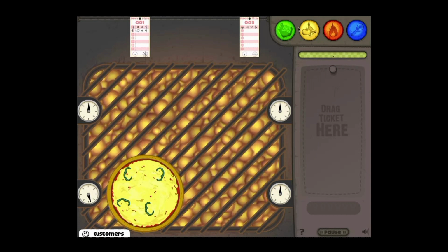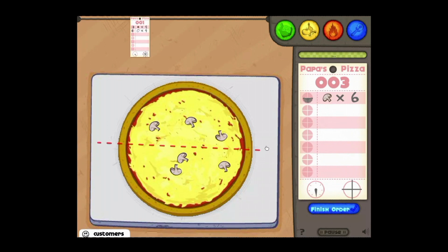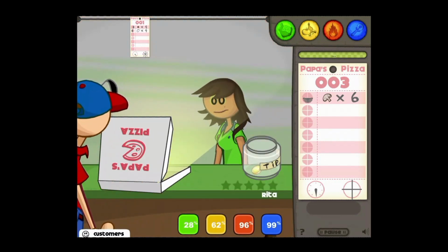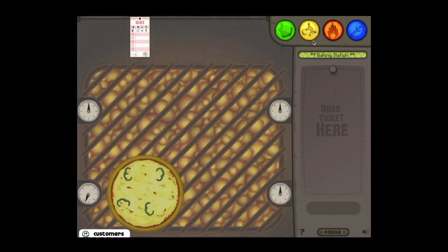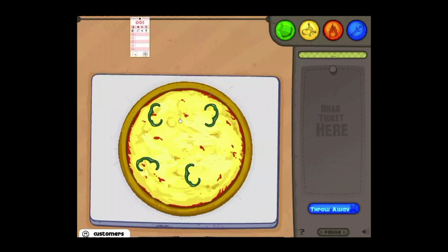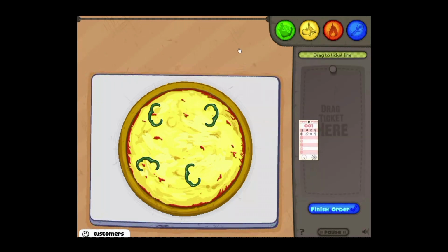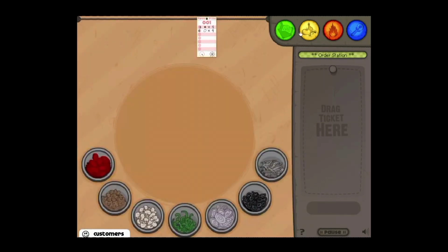Why is it only giving me the option to throw it away? Hang on. Which one are you? You are the mushrooms one, aren't you? Bam. Bam. Nice and simple. Excuse me? I did good. Uh-oh. I think I've done the wrong thing. I've given the wrong pizza to the wrong person, haven't I?